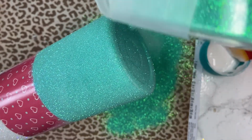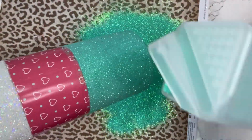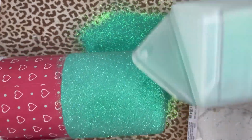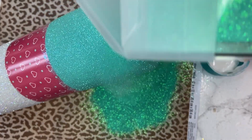You know, you don't want to order something online, and you're just one of those people who always wants to look before you buy. So Michaels always has great coupons online too. So I am going to go ahead and give this all I got here on the glitter.